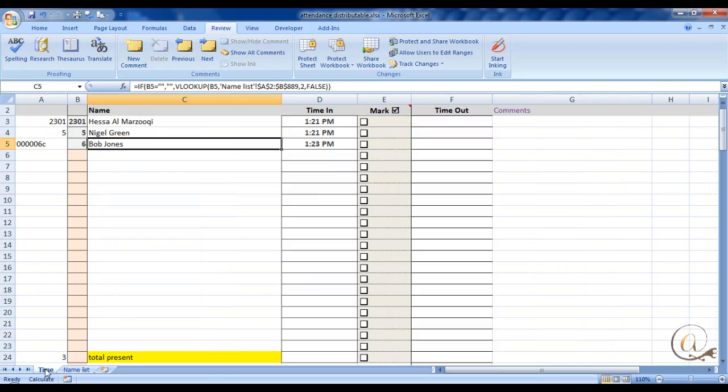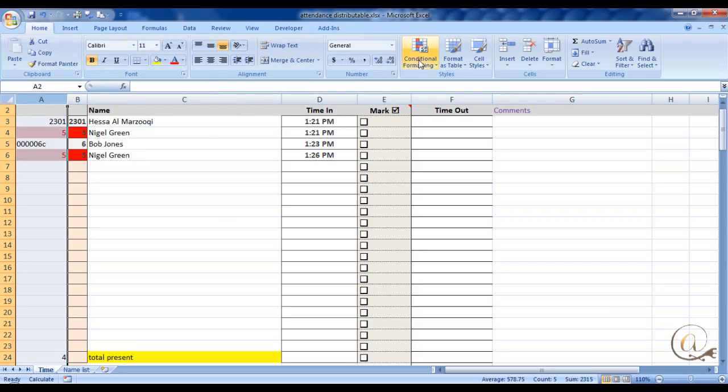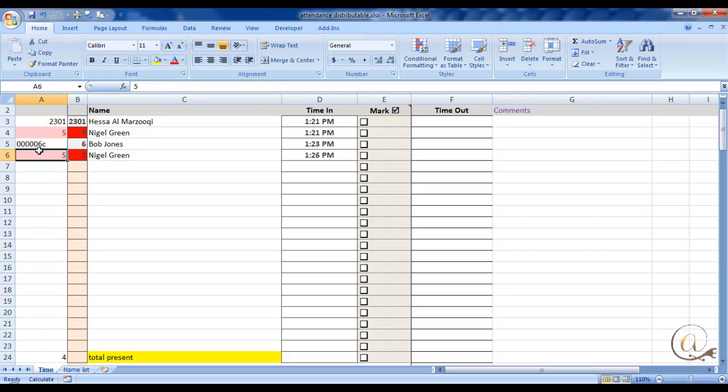So let's come back to the time. Our VLOOKUP is just looking up a name. The only other thing that we were doing here was putting in a conditional formatting just in case we get both of the same values turning up. So within this column here, we're looking for a conditional formatting, a very simple procedure. What we want is to highlight cells if they have a duplicate value. So these two fives are the same, so they're being highlighted. A very simple way of finding out whether you've got a duplicate happening in there.